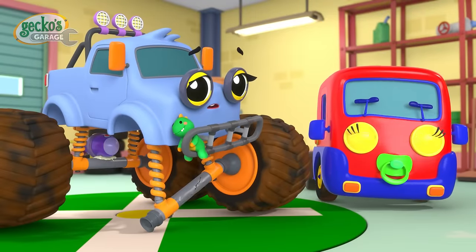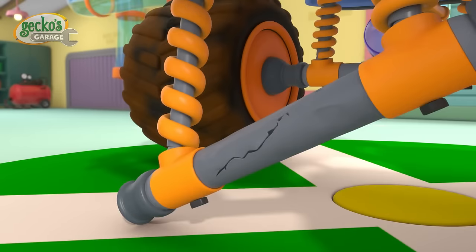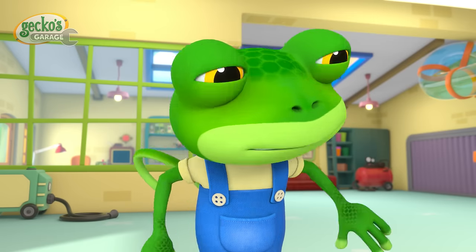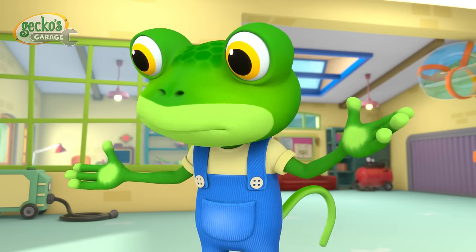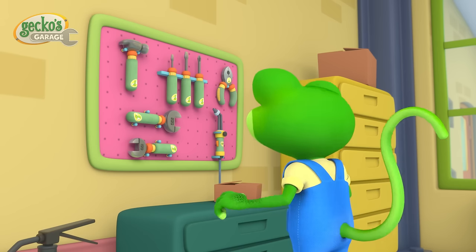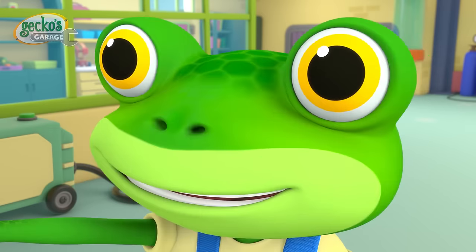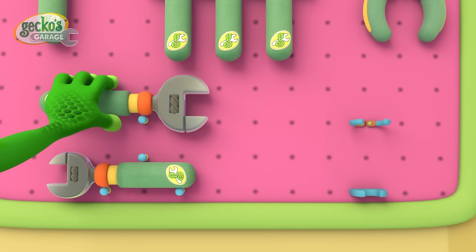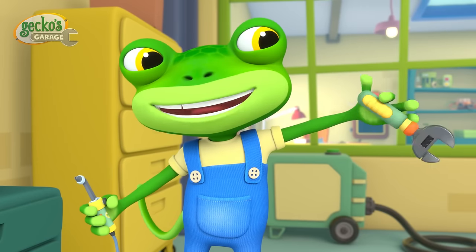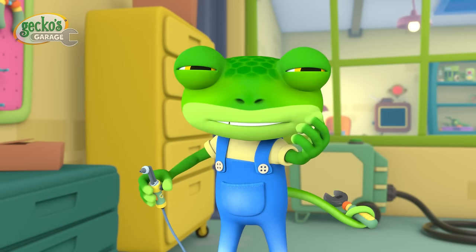Wobbling wheel nuts! Molly's axle's broken! We'll need to weld it together and replace her tyres. Ready, Mex? What tools do we need? Welding torch, wrench. Gecko's garage, time to fix. Gecko's garage, let's fix this.